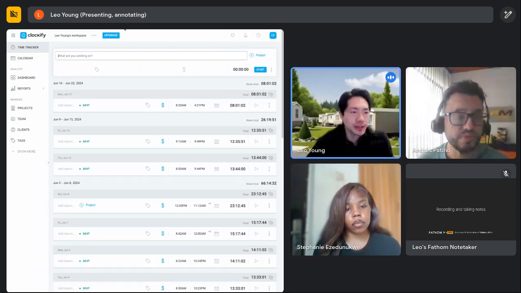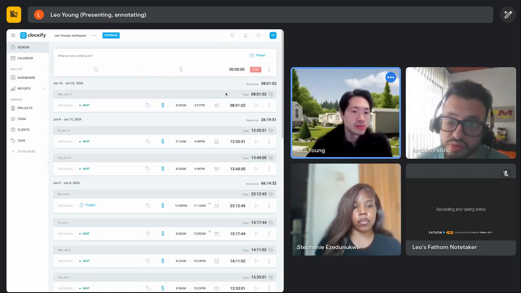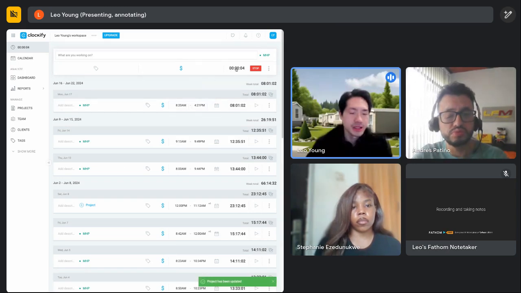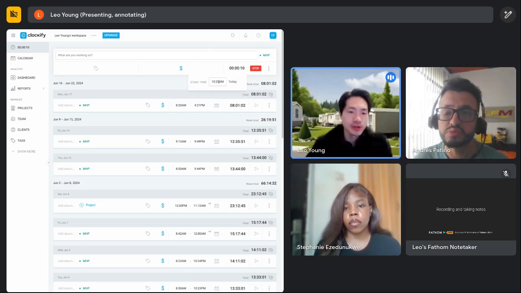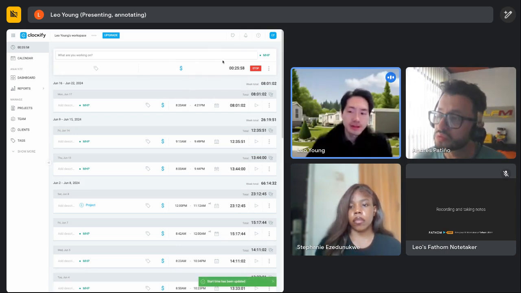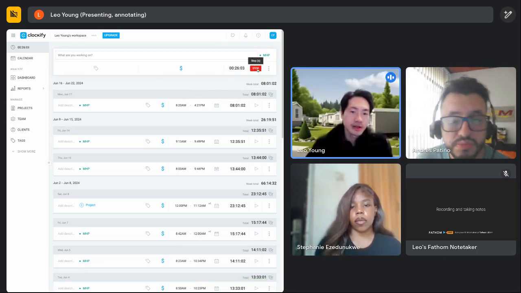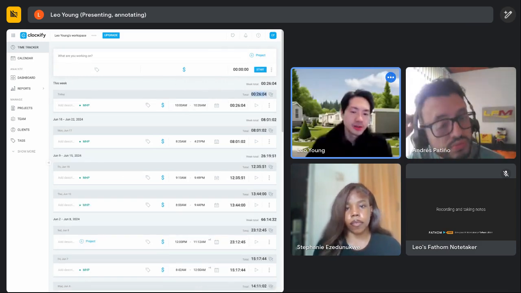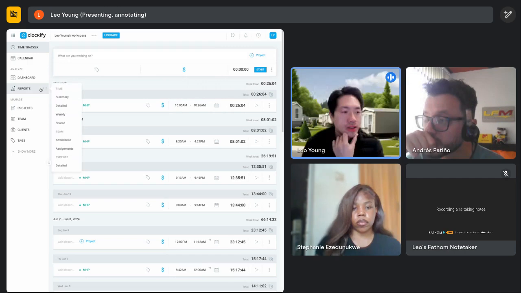So this is a time tracker. This is how you track your time. Every day we log in, you press start. Projects could be like this, right? And then let's say, just for example, we started at 10 a.m. today. So then you can edit that. And if you're taking a lunch break, then you stop the clock, and you'll see, okay, I worked 26 minutes so far today. So it's easy.